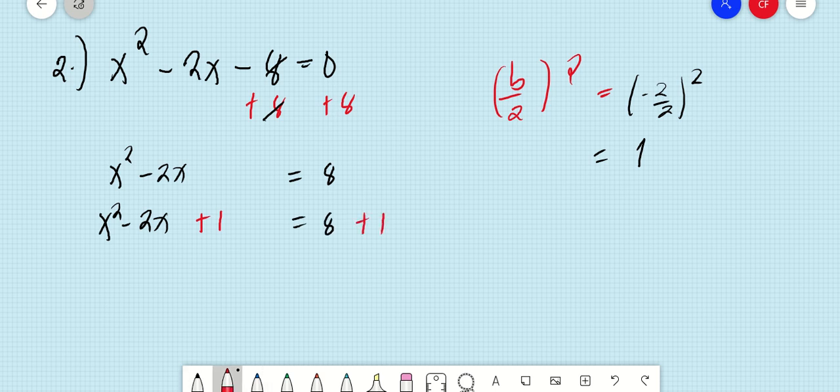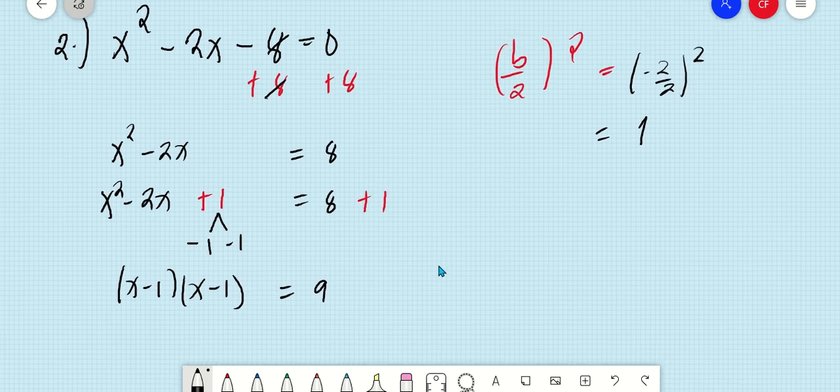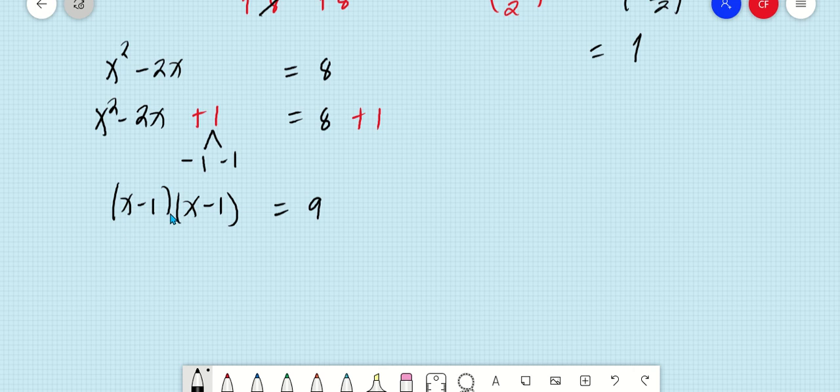Okay? So, ganun po yung concept, right? So, perfect square trinomial na po ito. So, bali yung factor neto is, again, kukunin po natin yung factor ng 1 na kapag pinag-add is negative 2. So, that is negative 1, negative 1. So, bali yung factor neto is x minus 1 times the quantity of x minus 1. Equals, add lang po natin, 8 plus 1 is 9. Okay? So, kagaya ng sinabi ko kanina, same lang po sila ng factors. So, pwede na po natin isulat na ganito. X minus 1 raised to 2 equals 9.